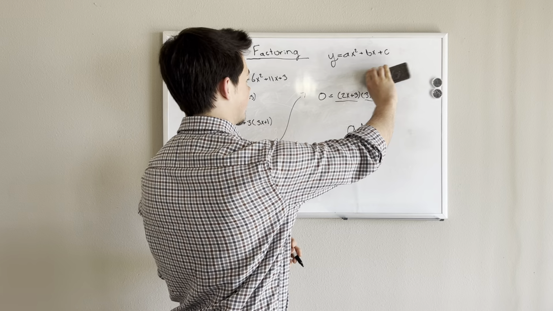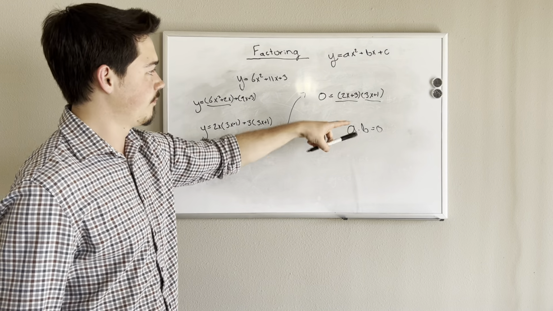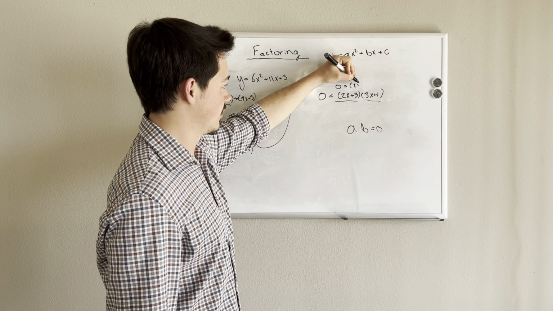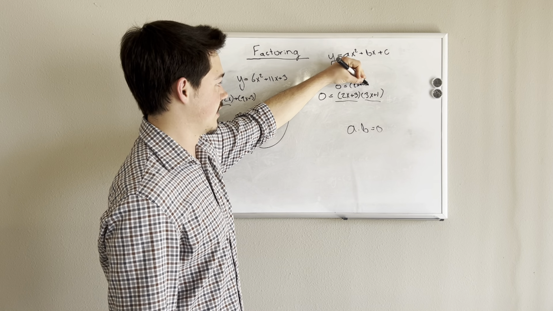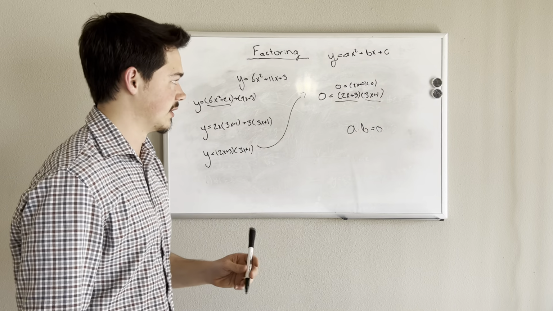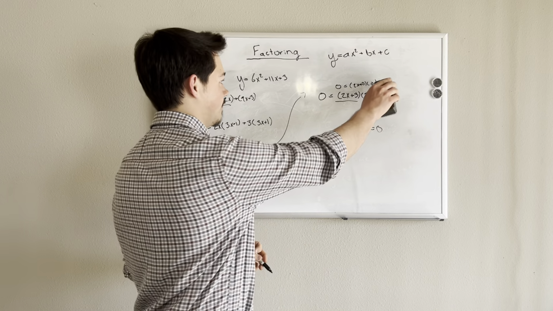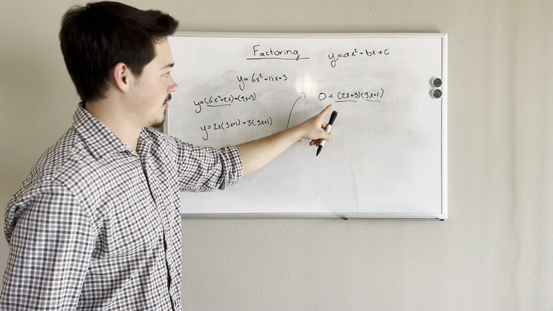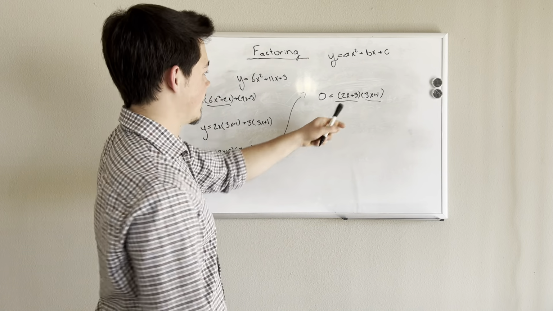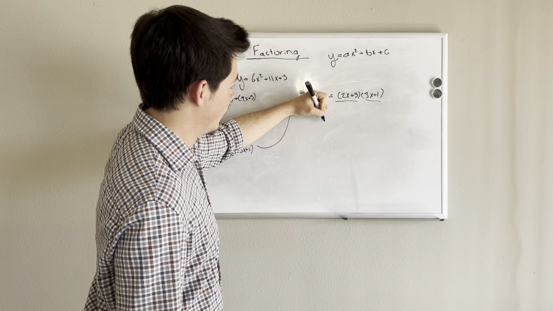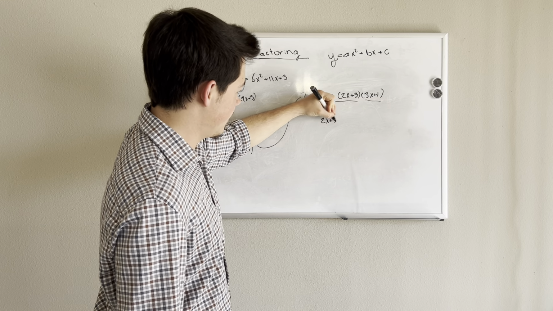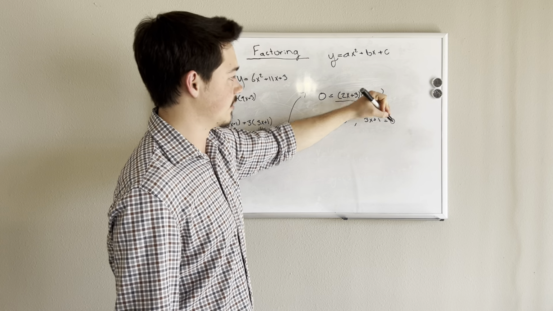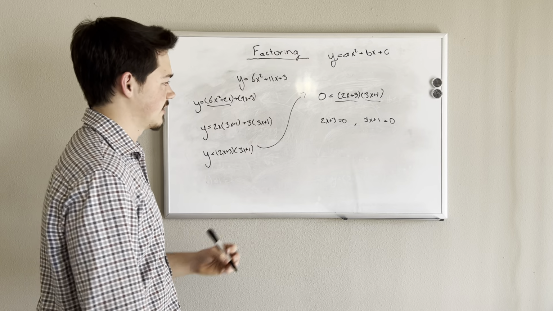The same thing applies if this term was equal to b, then this would be the same as saying 0 is equal to 2x plus 3 times 0, which is true once again. That would be 0 on that side. So that zero product property allows us to do what we're about to, which is set each of these terms equal to 0. So that allows us to write 2x plus 3 is equal to 0, and 3x plus 1 is equal to 0. From here we just solve for x to get our roots.